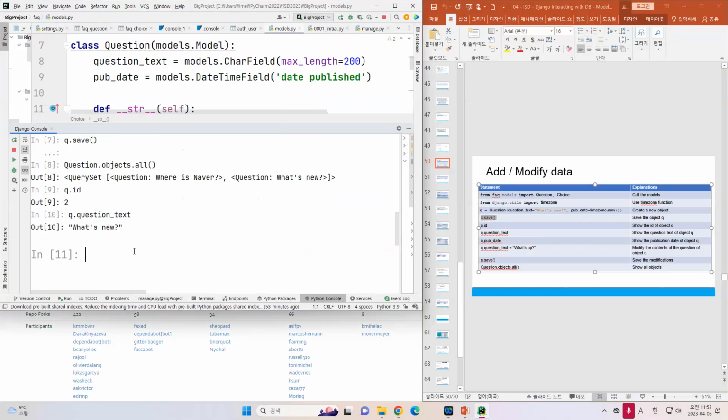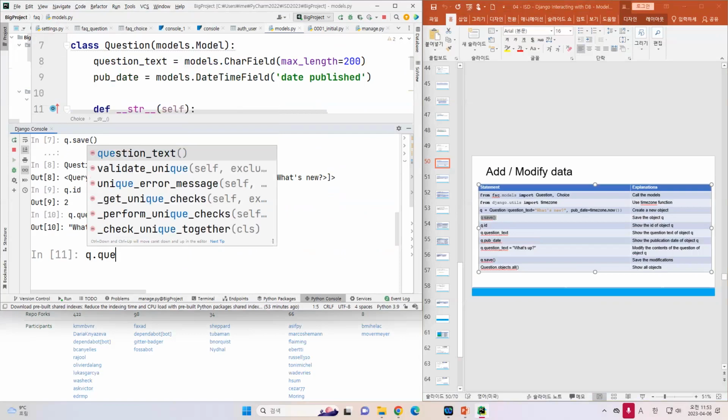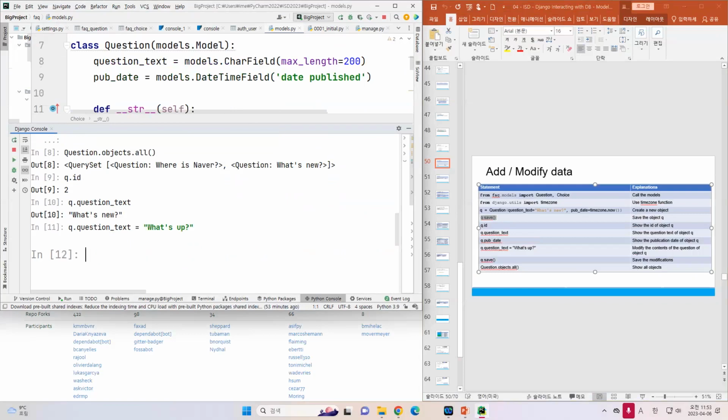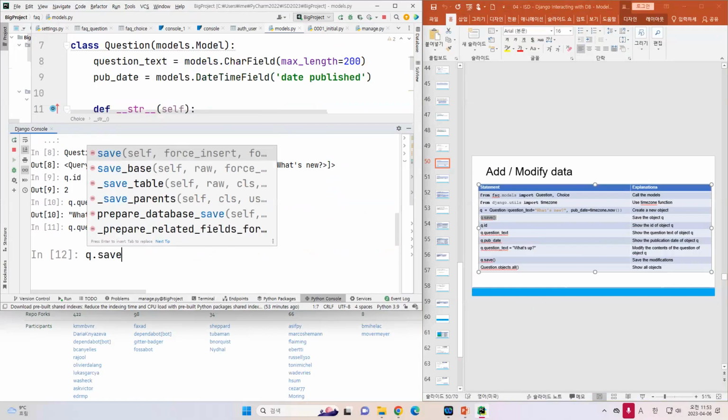If you already know Python, I guess you have no difficulties. I want to change the question text into What's up. So I can change the value. After you change the value, please do not forget that you will need to save it again.